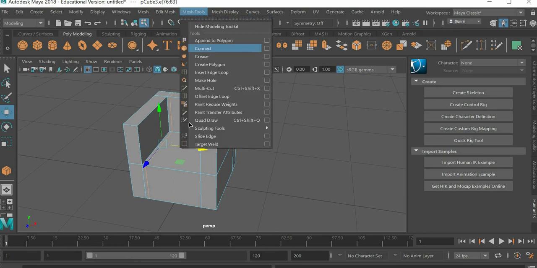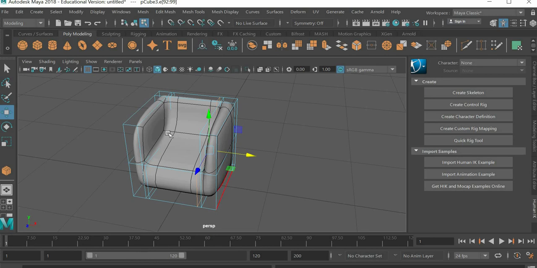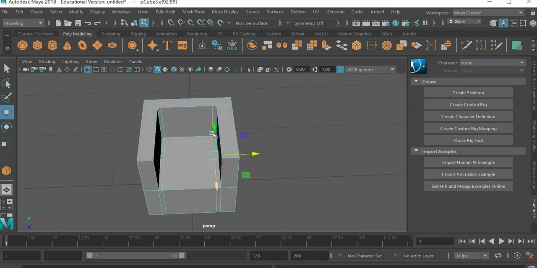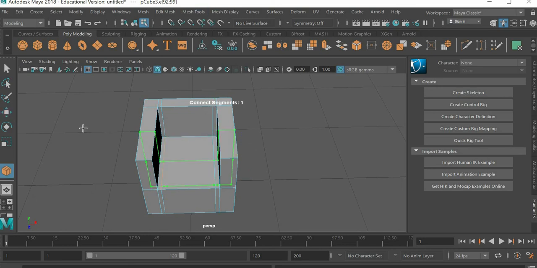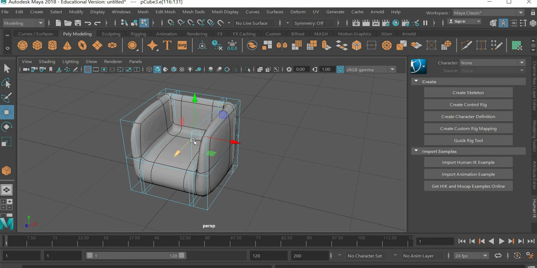I will mesh connect again and move it on the other side. Okay, so if you hit the 2 key, now you can see that there is a crease here. We'll do the same thing. G, get the connect tool again and move it back. Okay, so now you are getting the back.